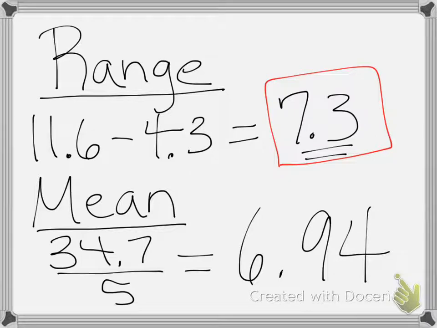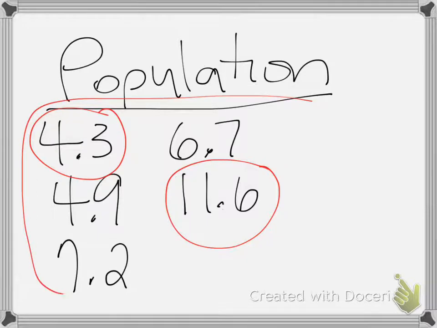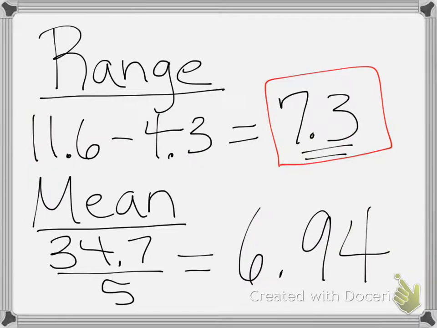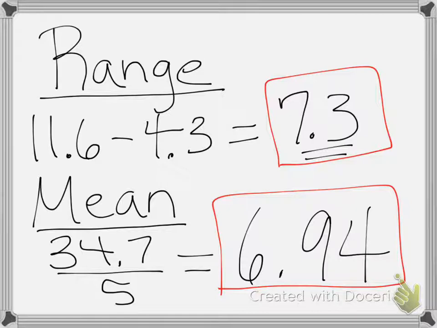Recall again, a mean is just an average. So I'm going to add up the values of all of these and then divide by the total number, which is 5. If we added these up, we would get 34.7. Then we divide that by 5 to arrive at our mean, and you can see that the mean for this population is 6.94. So the average return is 6.94. That's how we would describe that in words.